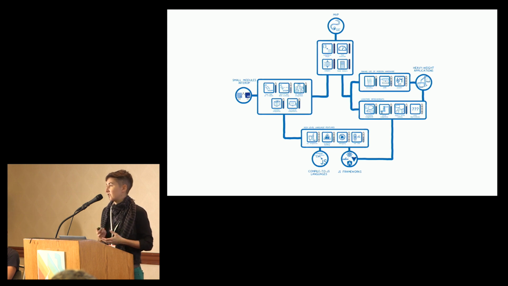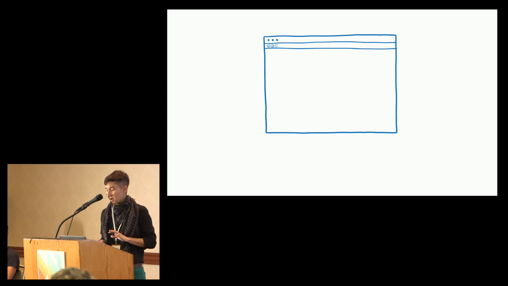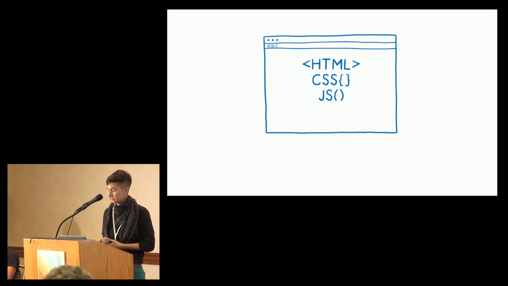But what about outside of the browser? Now you may be confused when I talk about outside of the browser, because isn't the browser what you use to view the web? And isn't it right in the name, WebAssembly? But the truth is technologies like HTML and CSS and JavaScript are only part of what makes the web. They're the visible part, so they're the most obvious part. They're what you use to build user interfaces. But there's another really important part of the web which has properties which aren't as visible.